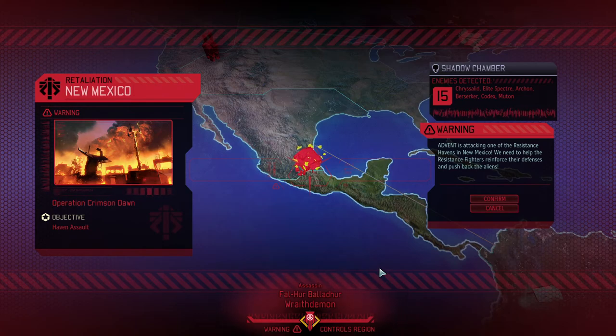Today we're going to continue this campaign, which I titled It's Already Lost. To get a little refresher, we even needed to buy ourselves some time to stay in the campaign, but we're far away from being over the hill. Today we're going to go into Operation Crimson Dawn, which is a Haven assault. So that's the retaliation from the aliens.